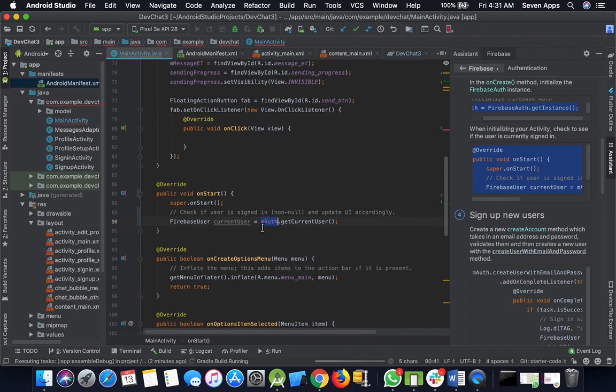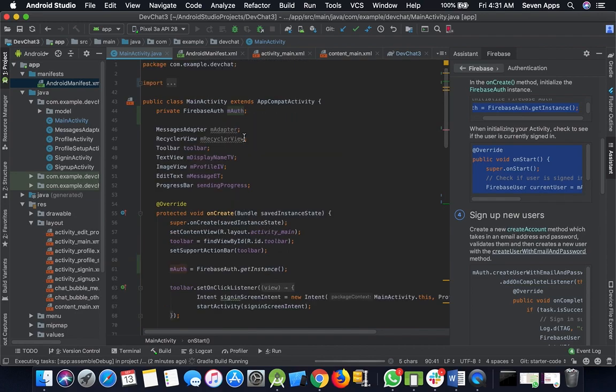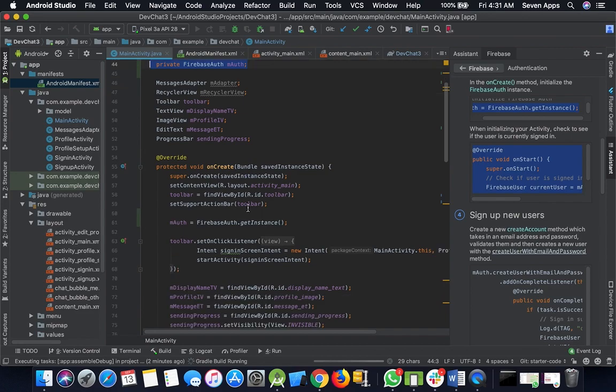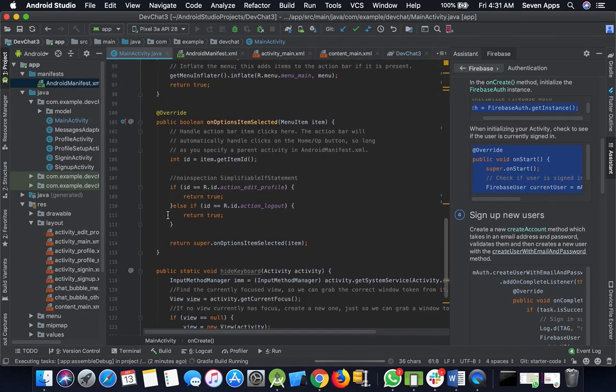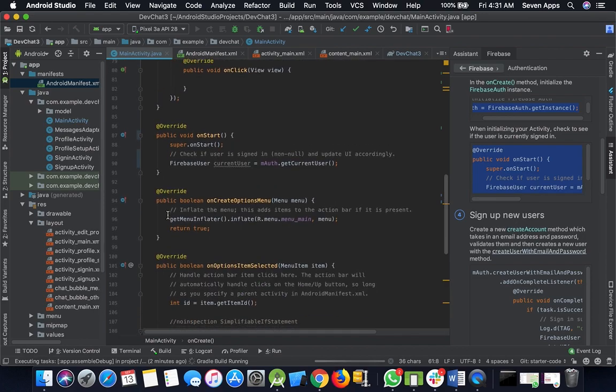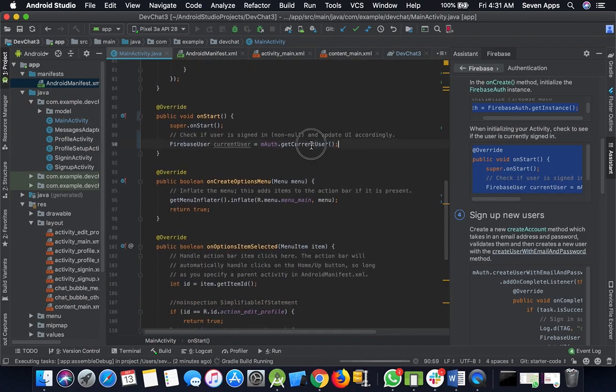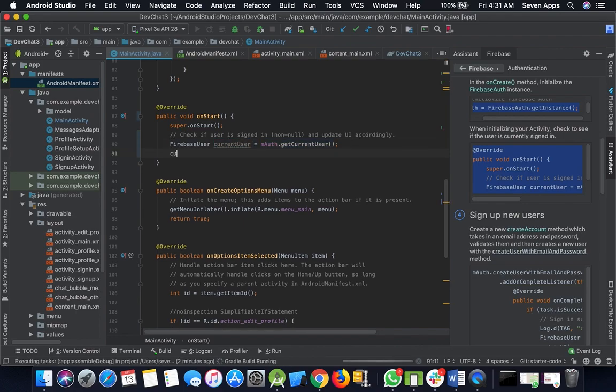Now, remember with this mAuth, it's our FirebaseAuth class. We instantiated it with the getInstance method. Now, the mAuth has a method getCurrentUser. That's what we are calling here, and we're saving it in this currentUser variable. Now, we just need to check if currentUser is equal to null.